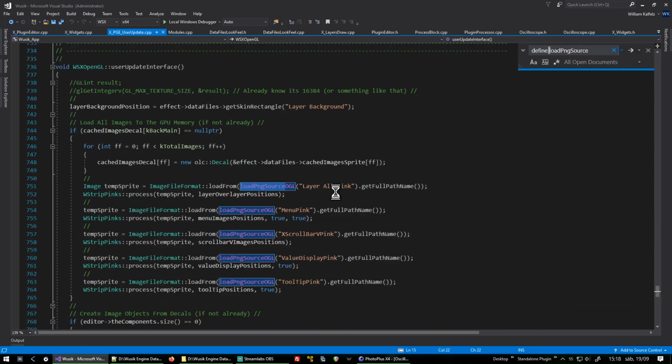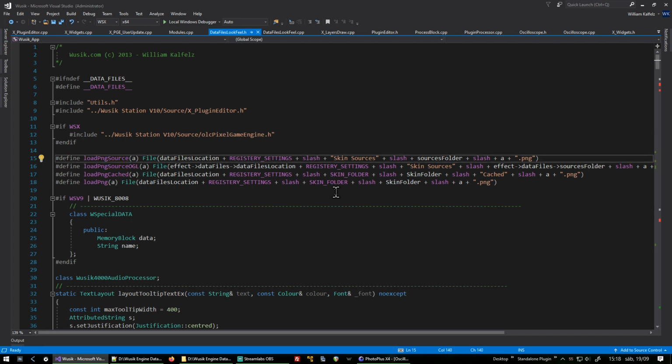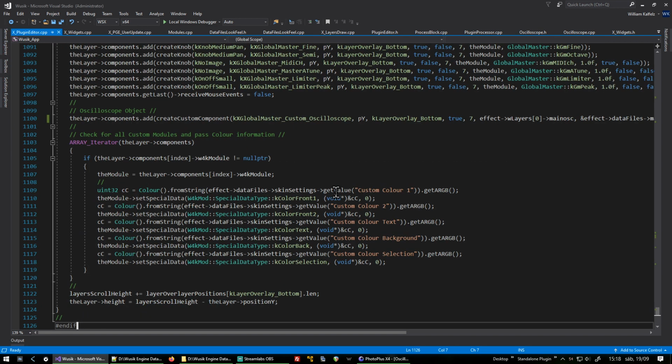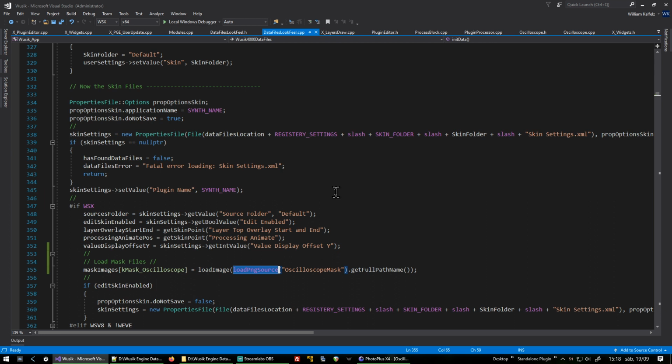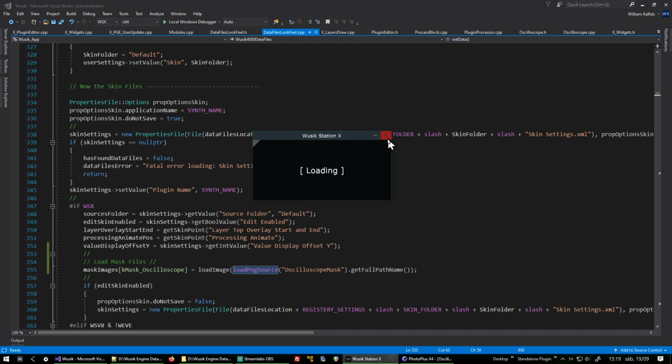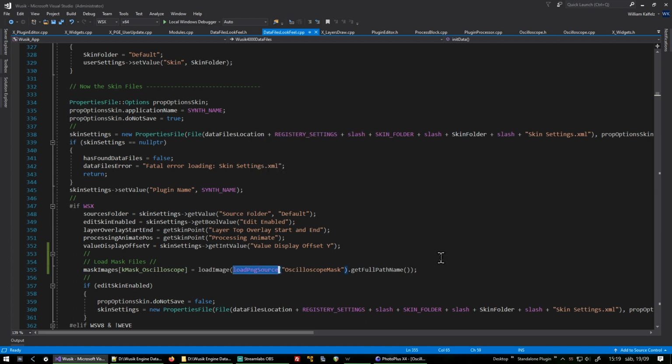Where's the definition of this guy? That's weird. Station X inserts default oscilloscope mask. It put several things here twice. That's why I like to test things before I continue. I'm going to take a look at this.